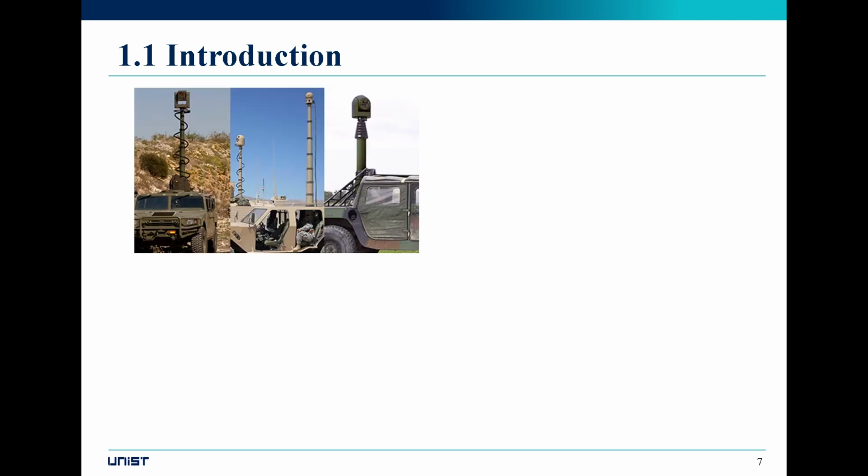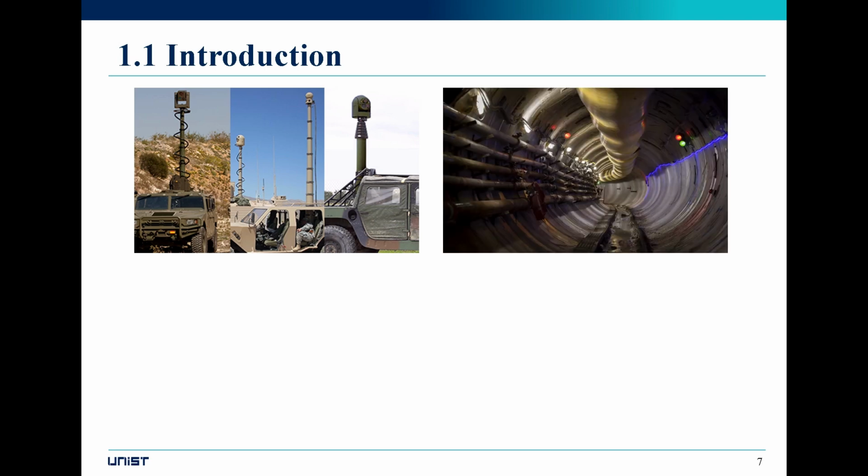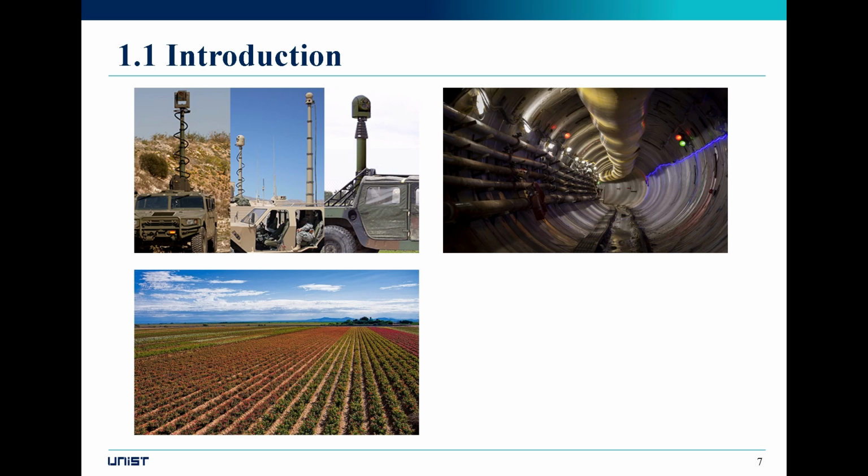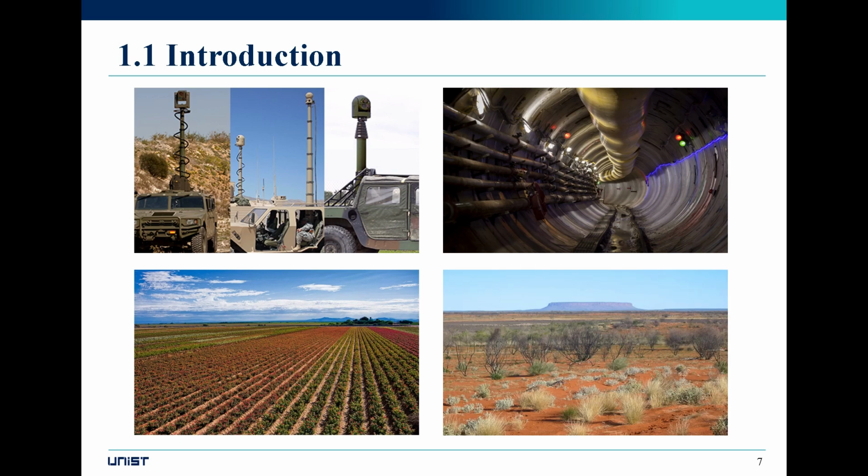People may state there are no such places without the internet these days. However, there are such kinds of places. Military deployment environment can be one example. Underground power tunnel can be one example. Models deployed at agricultural places might suffer from it, or it can be the middle of nowhere, where we call badlands.